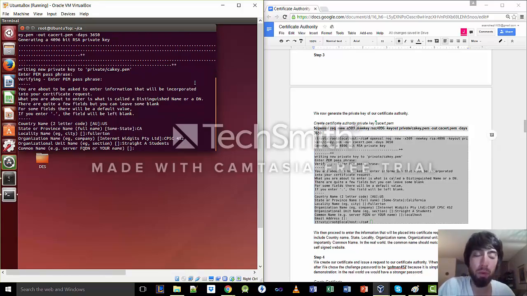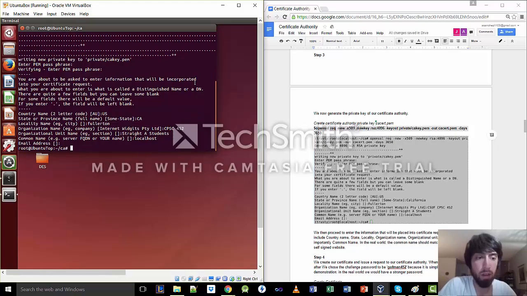Now this is actually the most important thing when it comes to real-world application. We want to make sure that our common name matches the DNS of whatever website we're trying to self-sign as. For example, if we were example.com, we would put our common name as example.com and make sure our DNS also reflects that, so when you navigate to our page, you're actually navigating to example.com. In this case, just for the sake of our demonstration, we're going to use localhost and see what happens. And then the email address is optional.